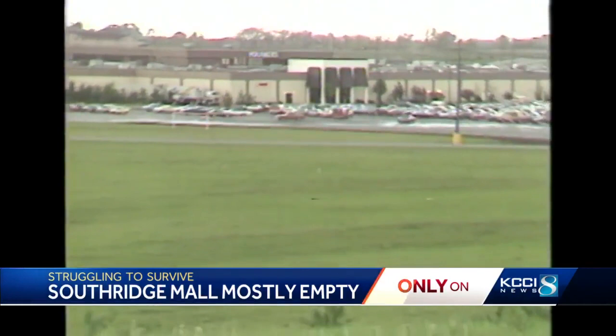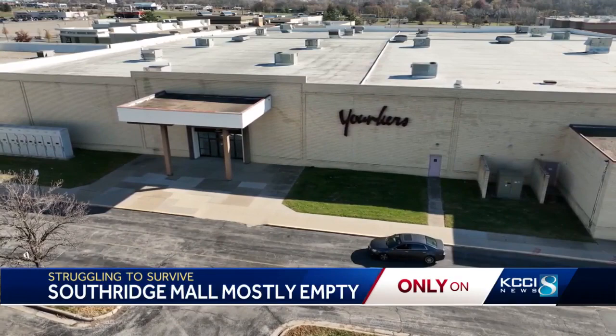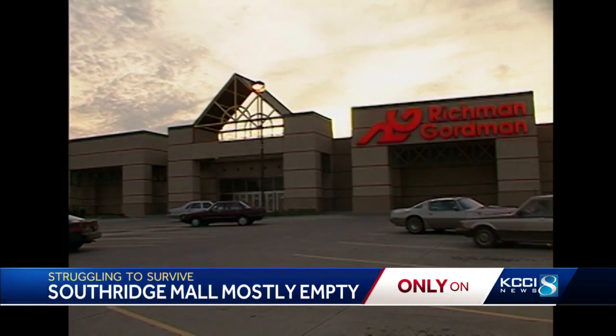This is a very nice area. Cheryl Carpenter grew up on the south side and remembers the pride it brought to the area. It was exciting to see a mall within walking distance from where we were. And it had the major anchor stores — Yonkers was the first, followed by Sears, Montgomery Ward, and Richmond Gordman. You really never had to go anywhere across town.